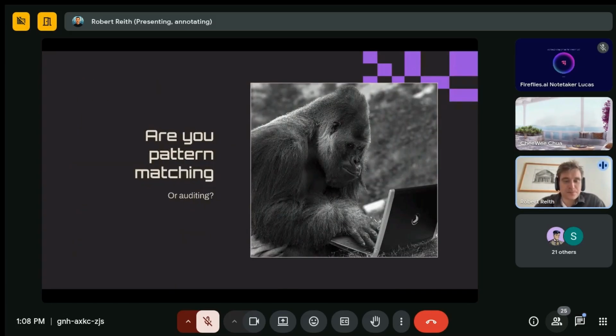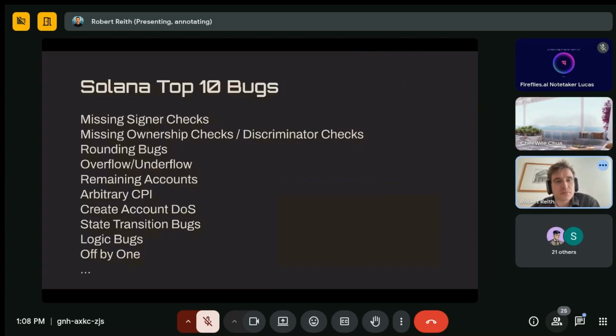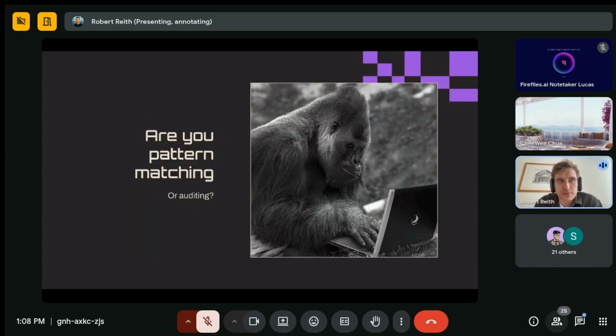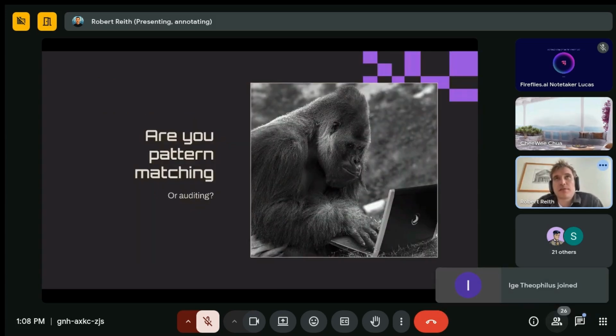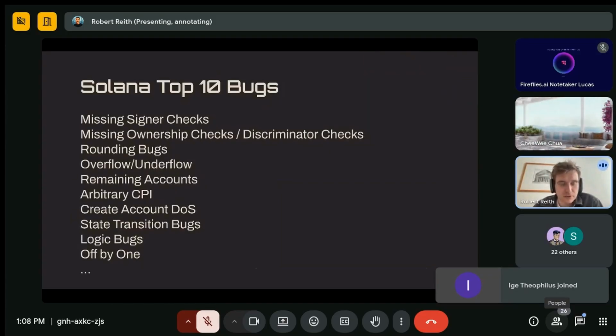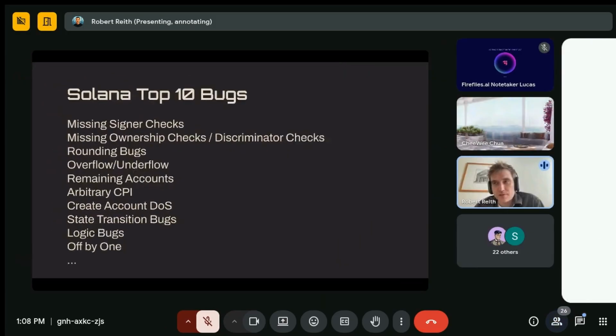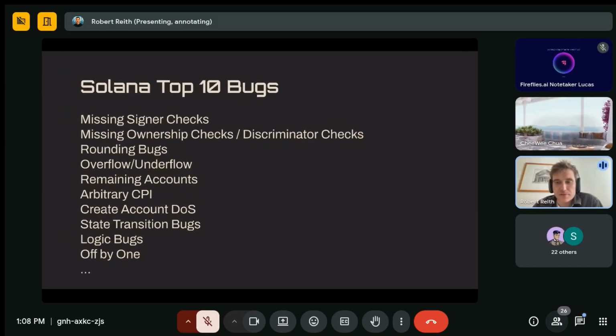Because if you only find issues like this, these types of bugs, that often can be done just by pattern matching. You don't really have to understand the code. Just for an example, the missing signer check, you can just see, oh, it's not checking a signer.